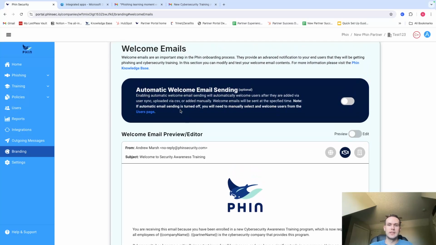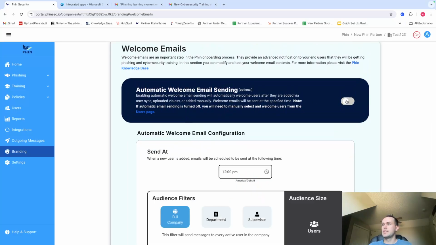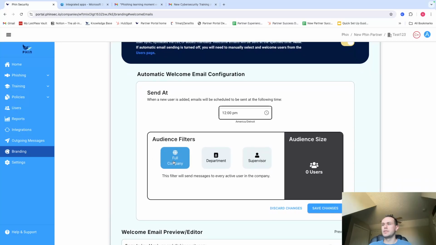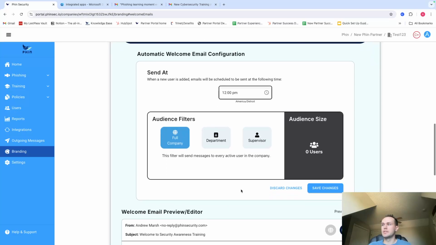We'll detect if new users are coming in, and if you have this option enabled via this toggle, you have some sending options here. Who's this going to? You can set some audience filters, but as long as they meet the audience criteria after you click Save Changes, new users coming into Phin will automatically be sent this welcome email as long as this is enabled.